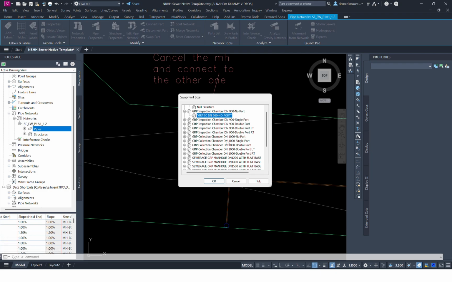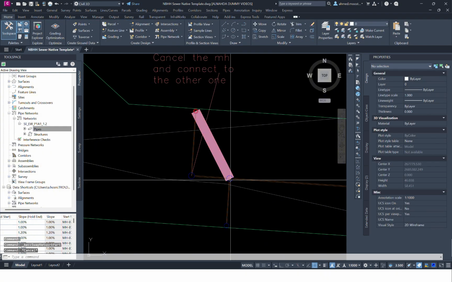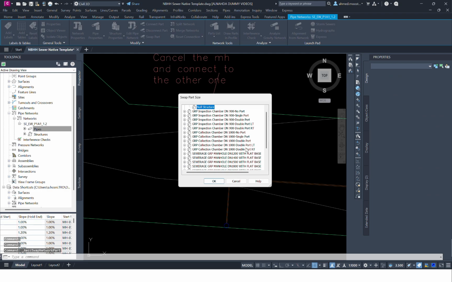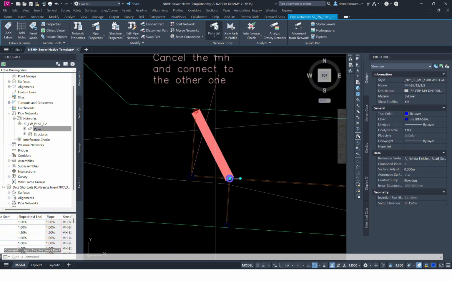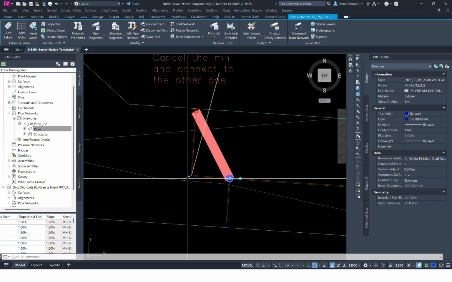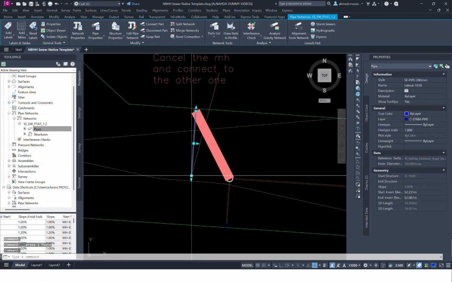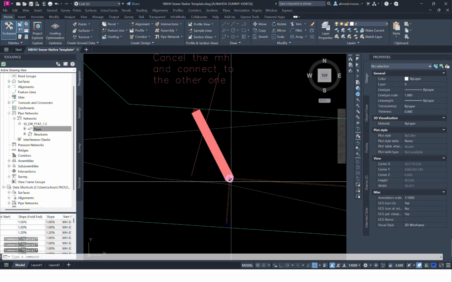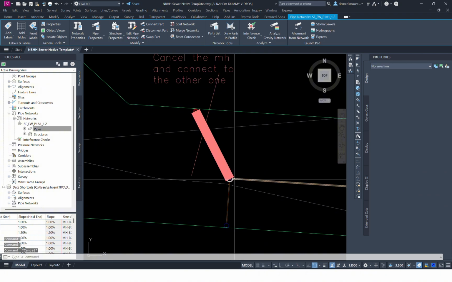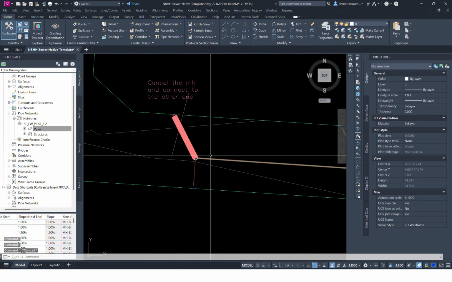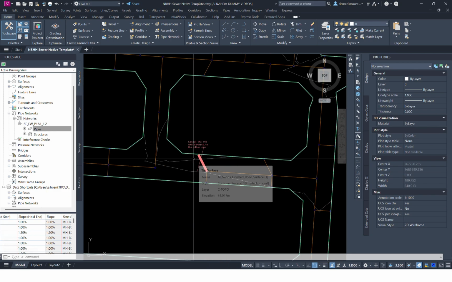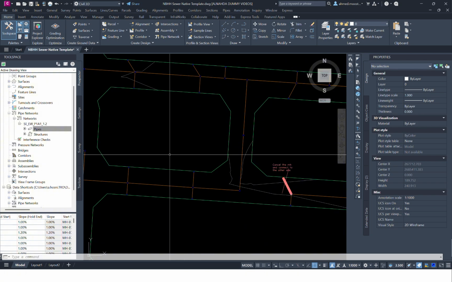I need to swap it to the correct structure, this manhole also. Swap it. You need to check what the size is, what the layer is, 1200, 1400. I'm just giving a fast example. Okay. So I will just delete this one, delete this one, delete this one, and connect here. That's it. So I already made my modification. Okay, and following this process, I will make all the 2D modifications one time.